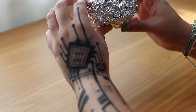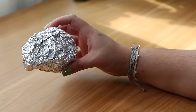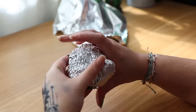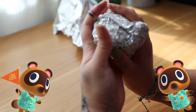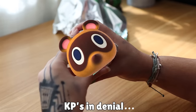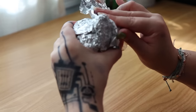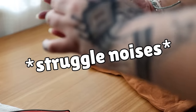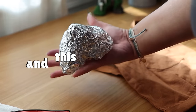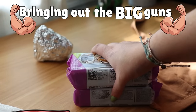We are shaping the tin foil armature. Hey, real talk. Why does it look like Timmy and Tommy? It does not. Wait, it's almost the size of my hand and this is just the foil. All right, bringing out the big guns.